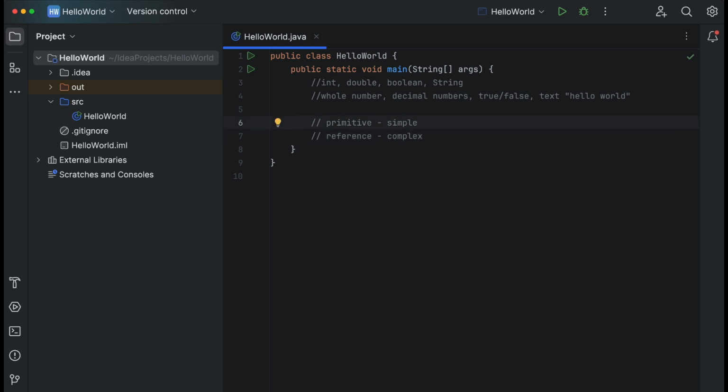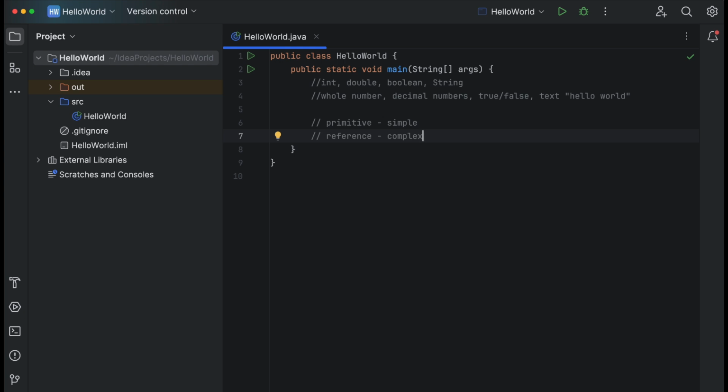A basic example of primitive types will be these three things above here: int, boolean, double. They just store numbers, or true and false. That's it. A complex reference type would be, say, a drink. The type would be drink, and the value could be water, could be alcohol, could be Coke.